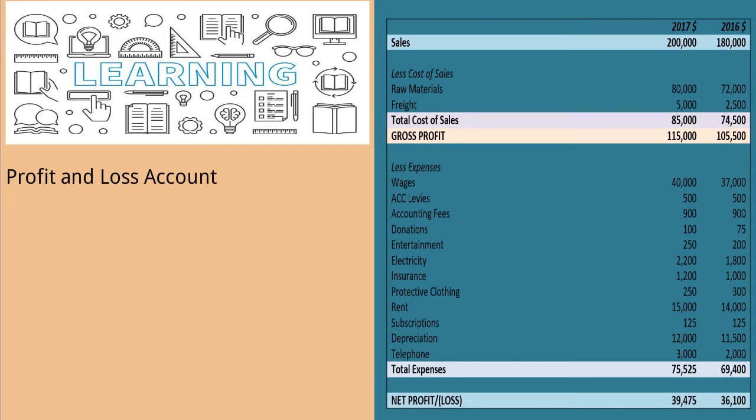Alternatively, an issue could be with sales. The more sales you have, the more gross profit you have, as long as your cost of goods don't go up. Alternatively, if your cost of goods are going up, then you could measure the prices you're paying for your cost of goods from year to year. Because if your sales have gone up and your cost of goods haven't gone down to a degree per unit, then perhaps the buying department needs to do better in terms of negotiating better prices, reducing the overall cost of the goods, therefore maximizing the overall gross profit, as cost of goods subtracted from the total sales gives you your gross profit.